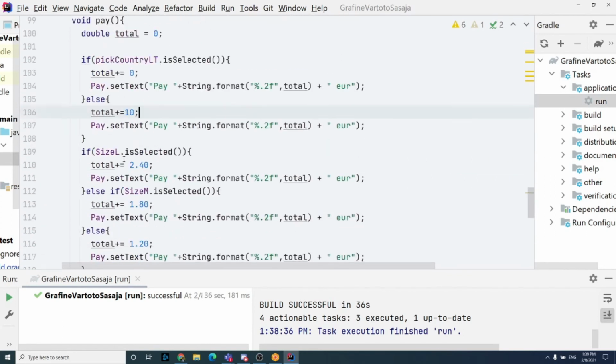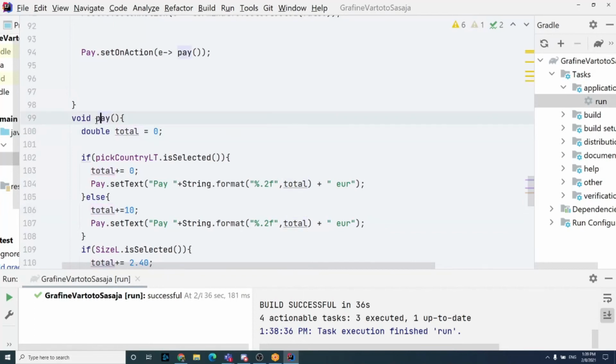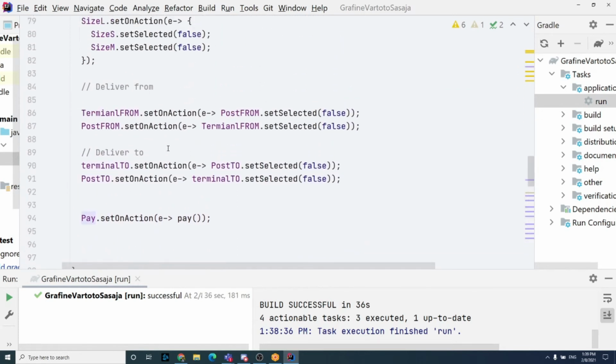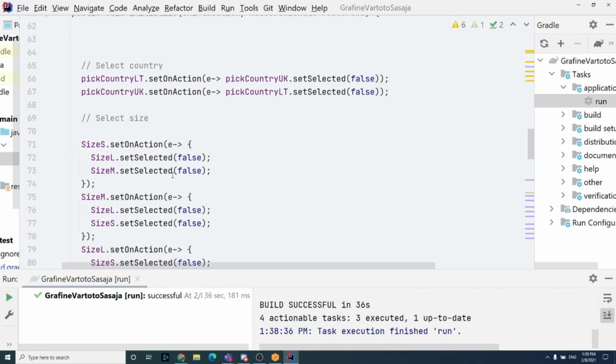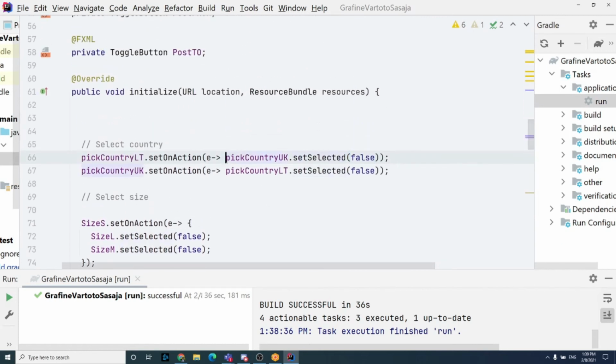For example, how it works with that data. Yeah, we need to call this pay function because we need to update the text. And we need to call pay for each button we pressed.